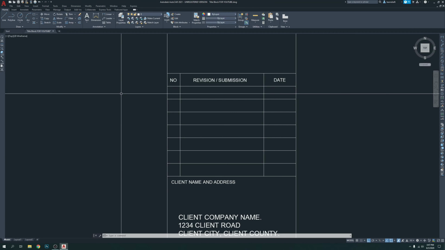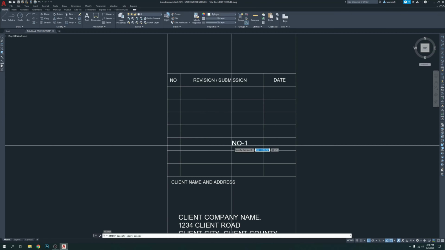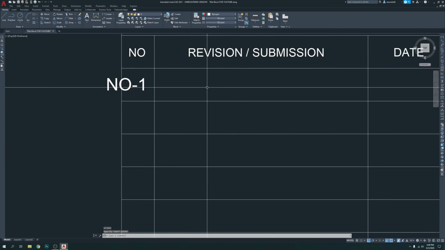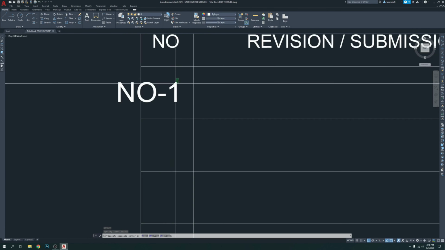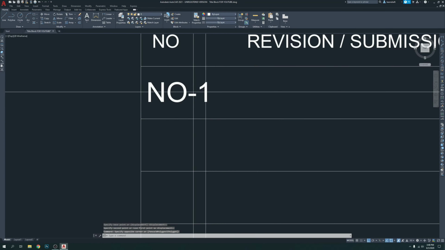So now command ATT, enter, name it NO-1. Do not need to do anything else, just here, and click OK and place it here. Now you can do one thing, just place one properly. Don't worry about this overlapping, don't worry, you're not gonna see that.